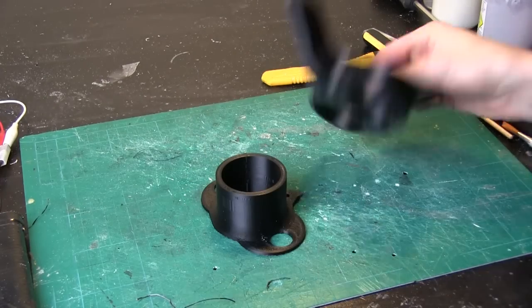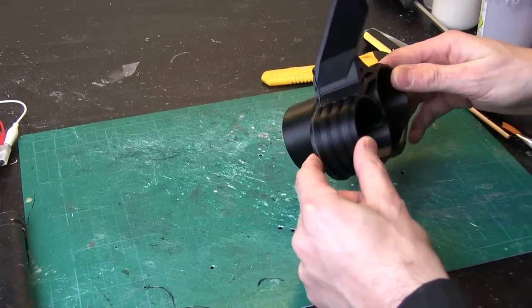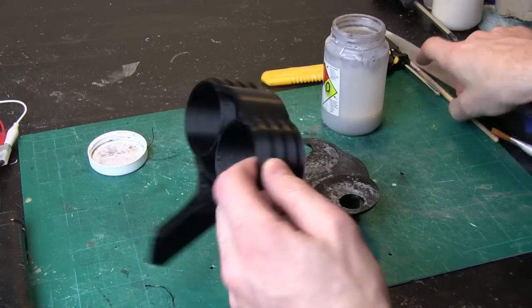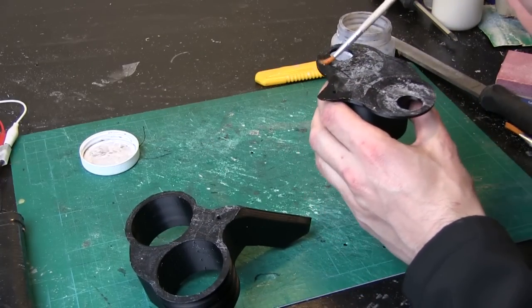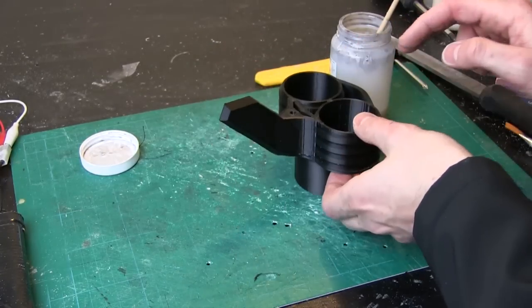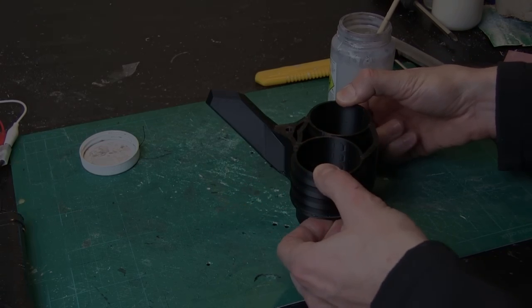Here are those two parts I just printed — one takes the one piece of pipe lagging and this one takes two — and in fact these get stuck together like so. I just need to stick that together with a bit of acetone as I've done with the other parts in this series, since they're ABS I can make a chemical weld. I'm going to use a small dab of acetone around the edge, pop them together, give them a good squeeze to get them aligned, and put a couple of clamps on to let it set up.